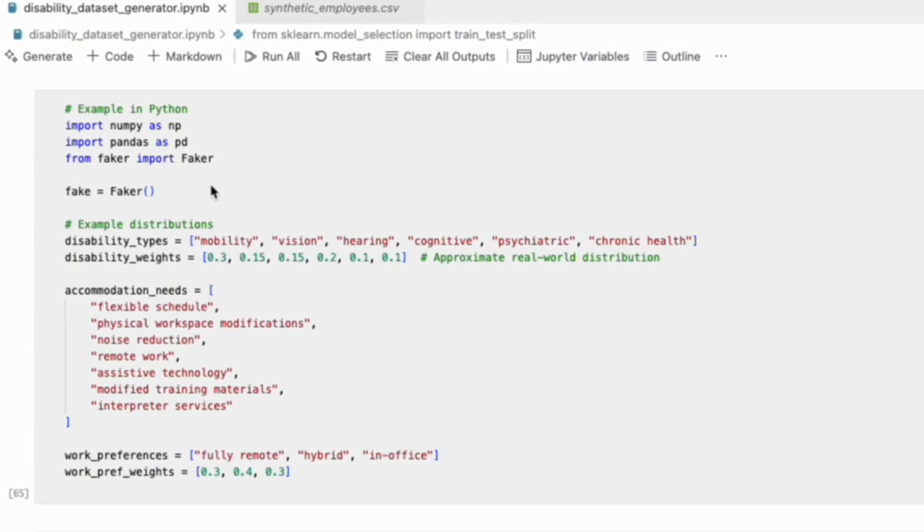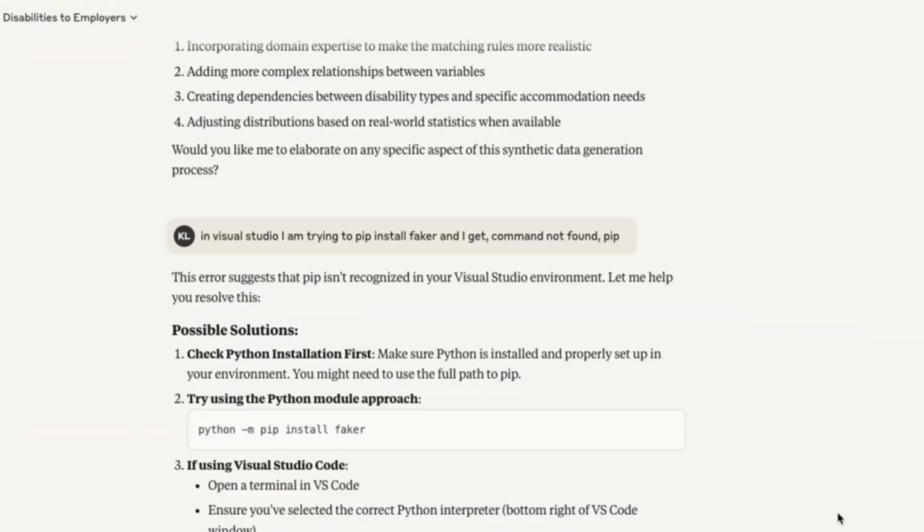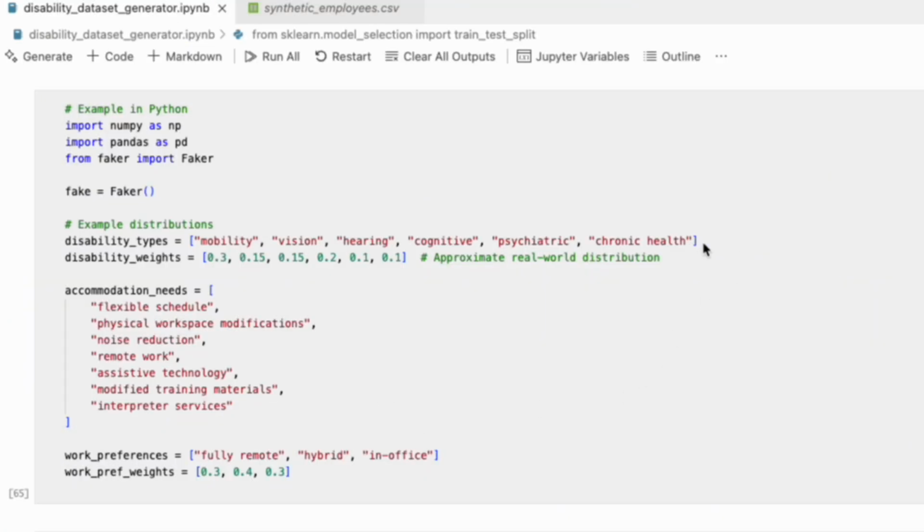Note that you might have to install some of these, especially this Faker. Faker is the thing that's generating our fake data. I used Claude a lot with some of these issues that I came across, especially setting up VS Code and running into issues with installation. Claude was really helpful in this regard. Moving on, just setting up some general things.